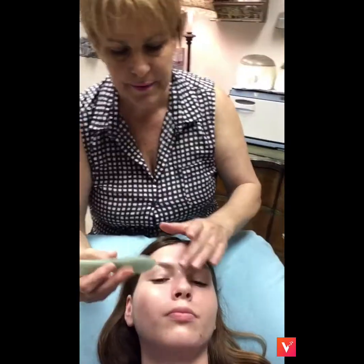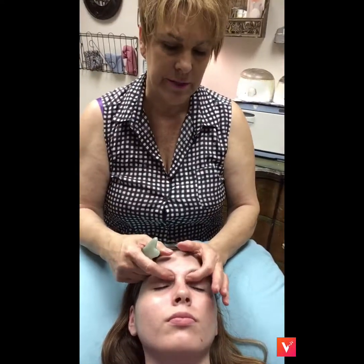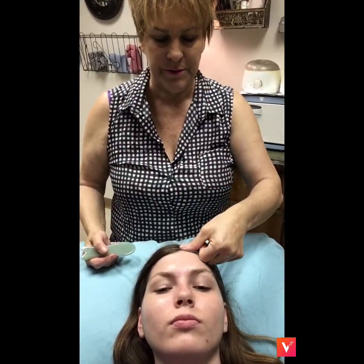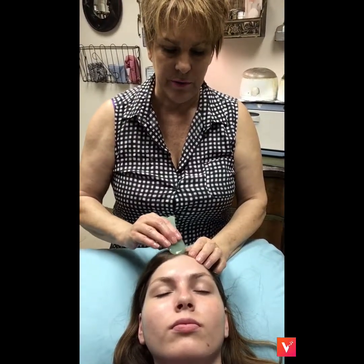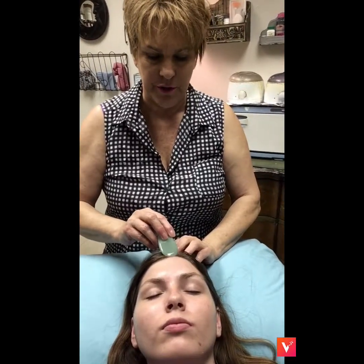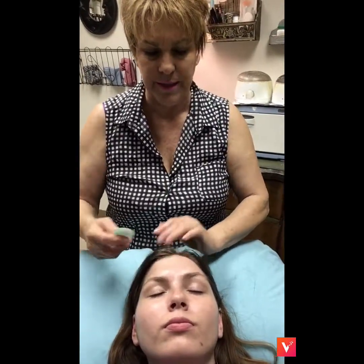Notice how pink she's getting. You can come right here and take two fingers and hold here under this orbital ridge. There's a really great point here — half a soon. This is a whole soon, but a half a soon here. You could really just take your little Gua Sha tool, do a little bit of scraping here in the line of the tip of the nose and just about a thumb in to the hairline, and you can move a lot of chi. That also helps if you have allergies or issues with drainage. Again, this is a Gua Sha tool.